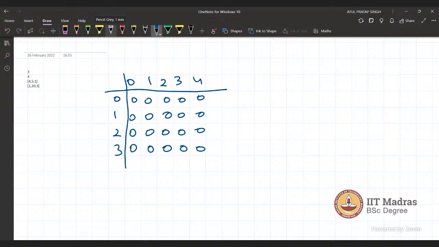This is representing the weight, and this is for our items. So this one is representing the first item.